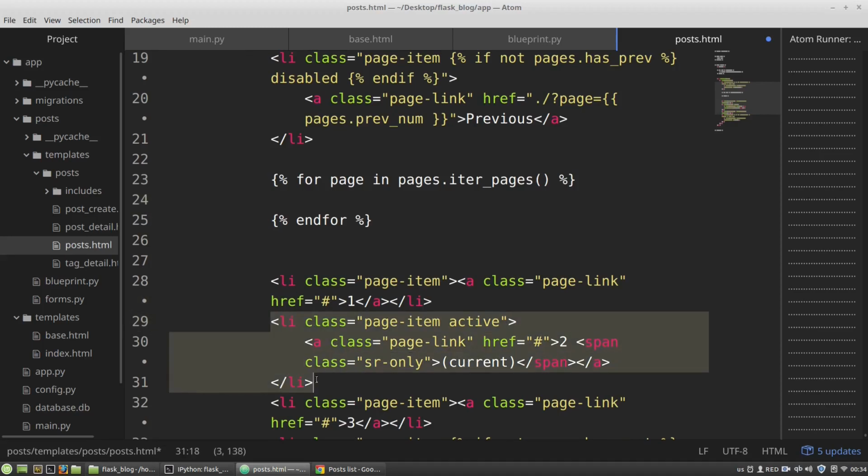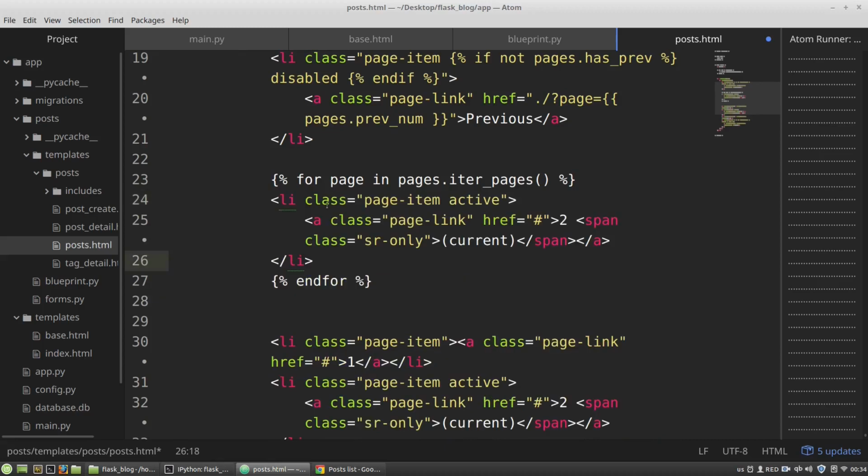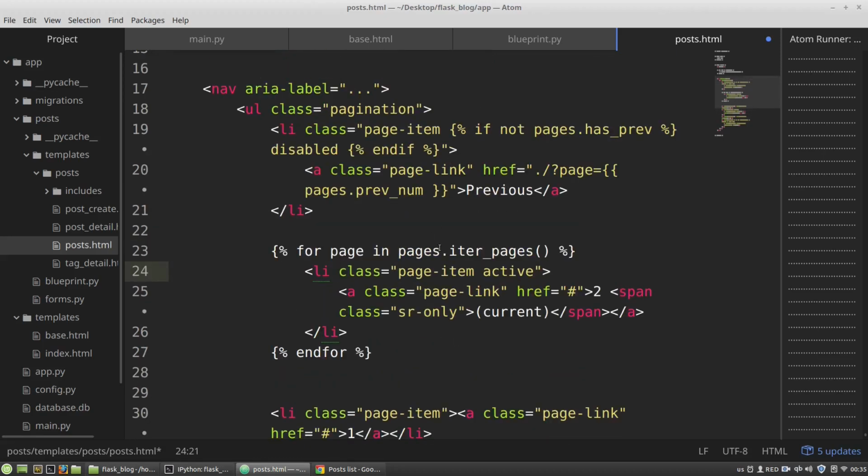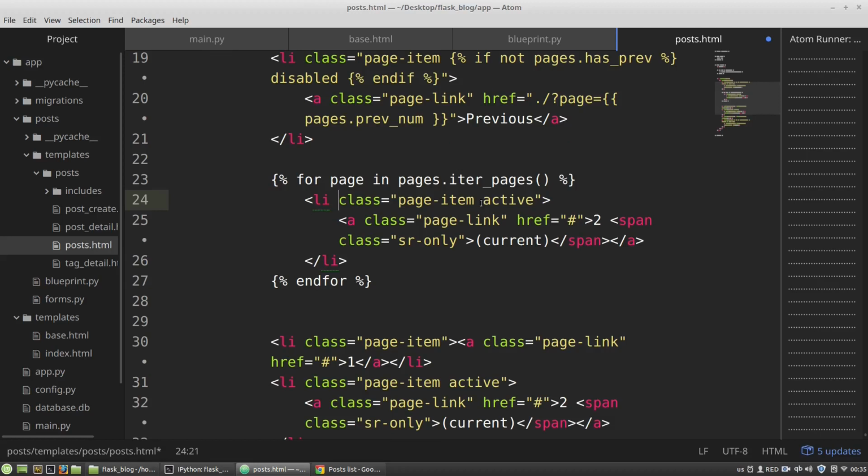And inside of this for loop I have to use a list item tag, and then a list item gets the active CSS class if the number of the current page matches the page in the pages pagination object. This one. It will be another if.